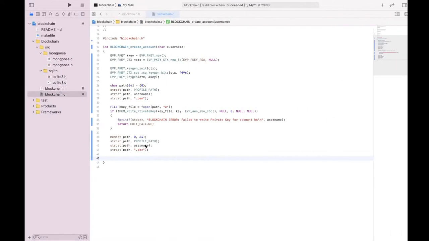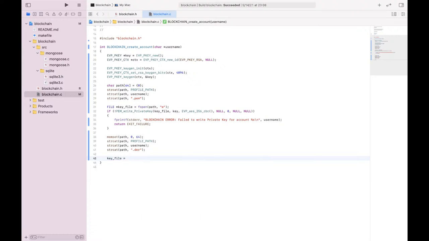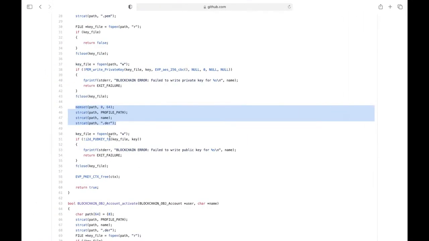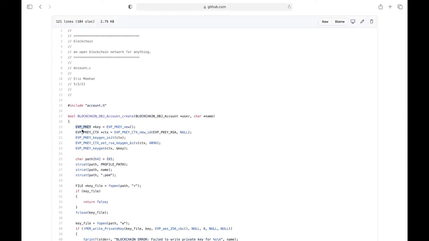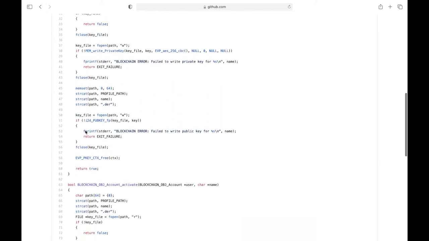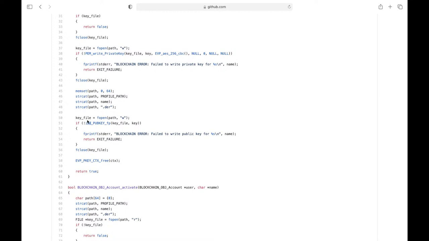Okay, so we are going to once again open our key file, so we should also close it, shouldn't we? Okay, key file equal fopen path, write mode. And now we want to use this function, i2d. So i2d is where we are taking one of these PKEYs, one of the internal OpenSSL library keys, and we are converting it to this raw binary format. The opposite exists as well. If we have the raw binary format, we can convert it to I, whatever I stands for. And so there's d2i also, for example.